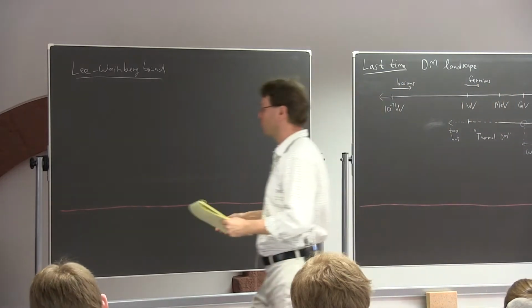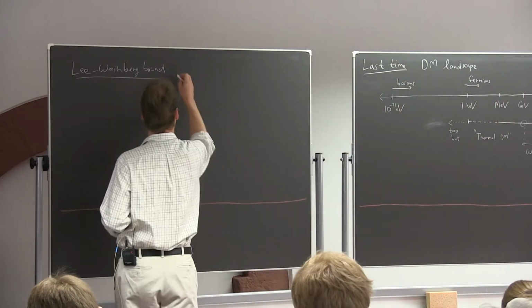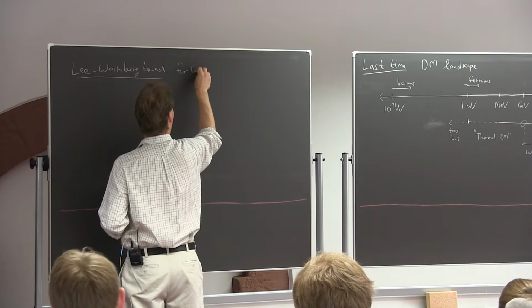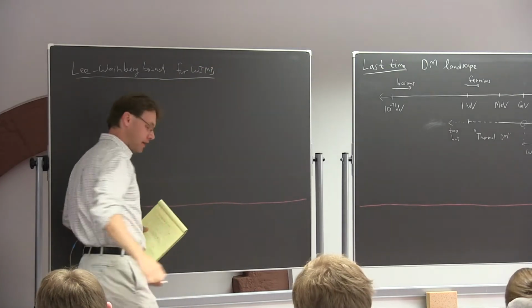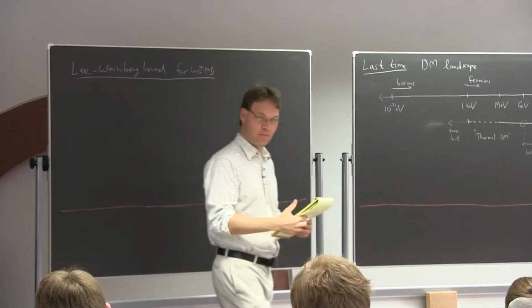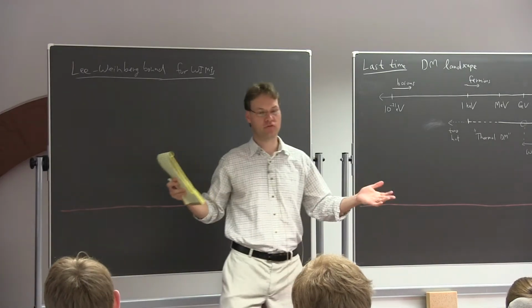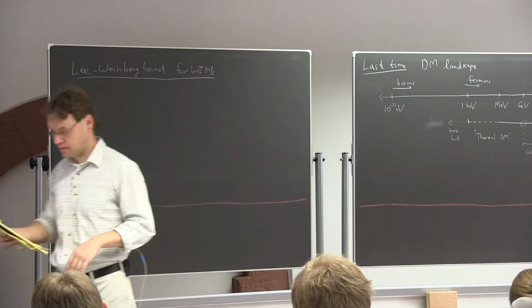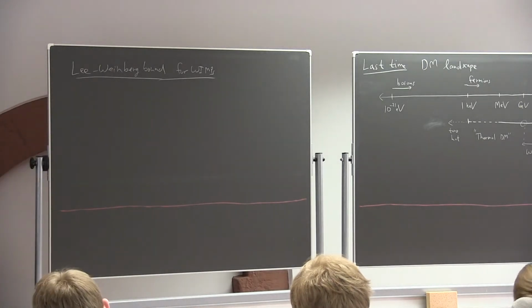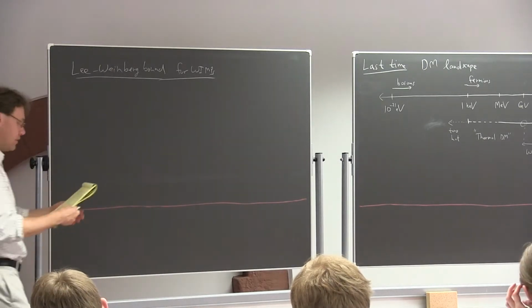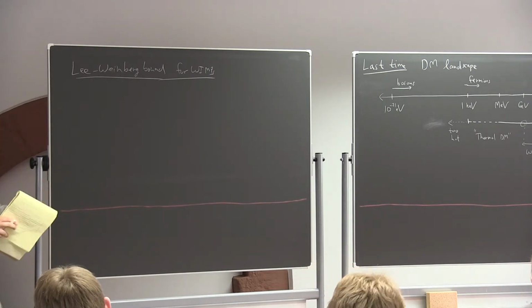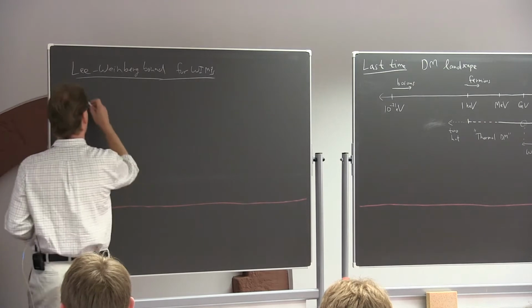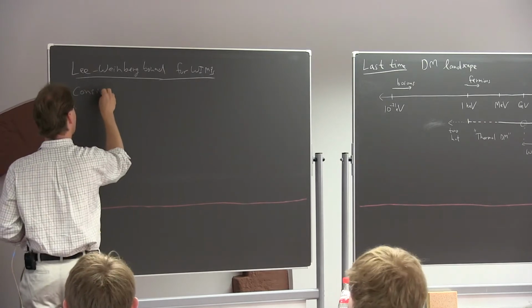Okay, so let's talk about the Lee-Weinberg bound for WIMPs. What we're going to do is take a prototypical WIMP, like a heavy Dirac neutrino, which couples to the Z boson. Okay, there's nothing WIMPier than that. So it's a heavy neutrino, which is charged under SU(2) cross U(1). And we're going to consider small masses.